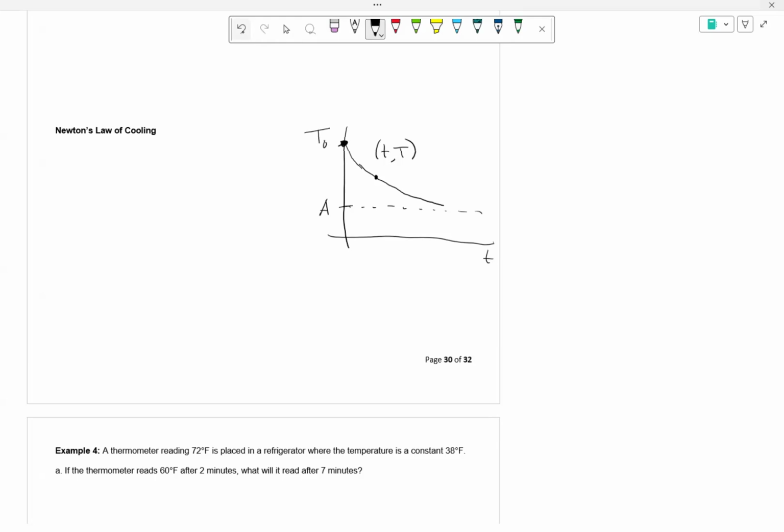Do the cookies in the oven actually get to 350 degrees? No, because that's also Newton's law of heating. It's going to get close to 350. But anyway, imagine they come out at 350. Or something's going to have an initial temperature and then it's going to start at the ambient temperature. I can give you a minute to see if you could figure out this equation. I think you can.